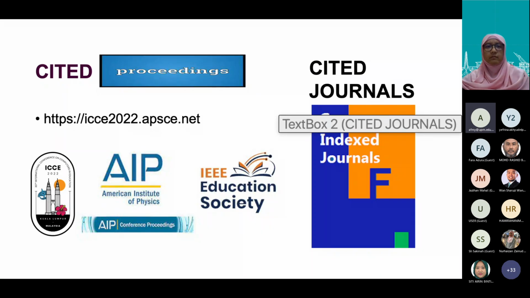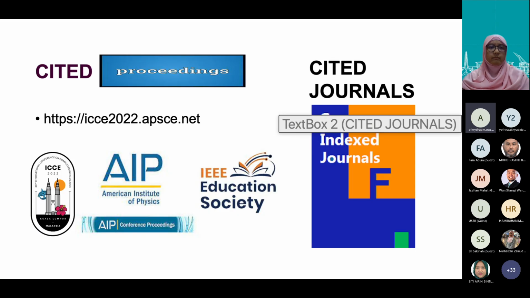For example, we have the International Conference on Computers in Education (ICCE). This one will be hosted by us this coming November. So for ICCE 2022, we have different types of papers. We have the full paper, we have the workshop, and so on. You can access this one.